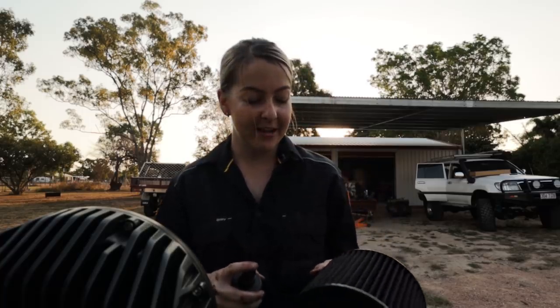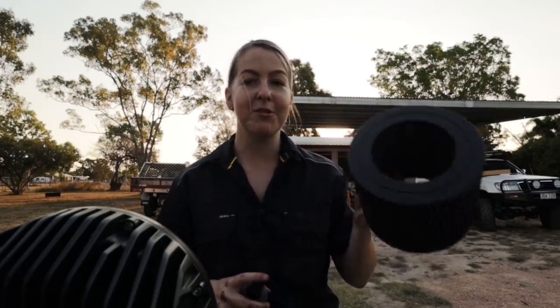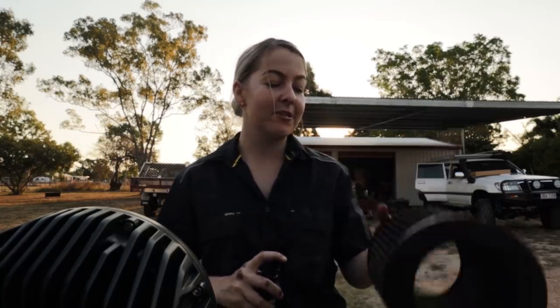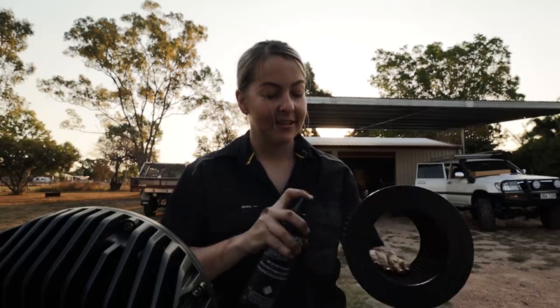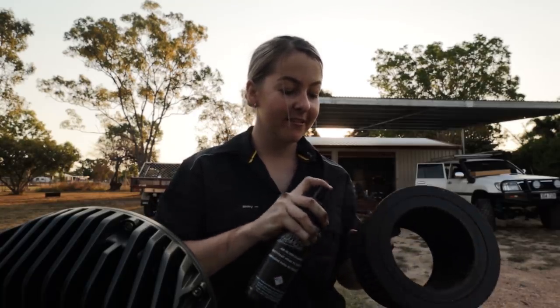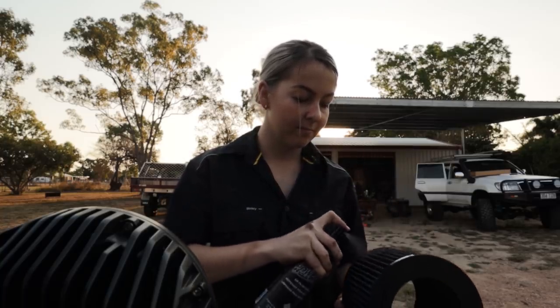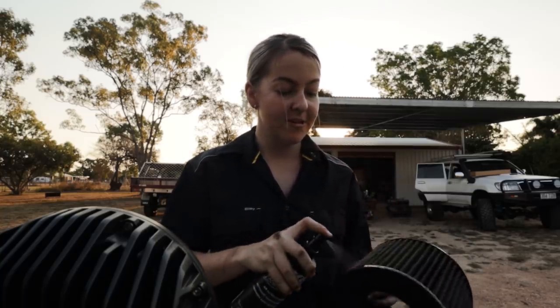Okay, so normally if you were going to keep using this filter, which I'm probably going to replace with a new one in the next few weeks, you'd blow it out. I've already done it when I took it out for the snorkel recently. Put your cleaner on, and then rinse it off with water.